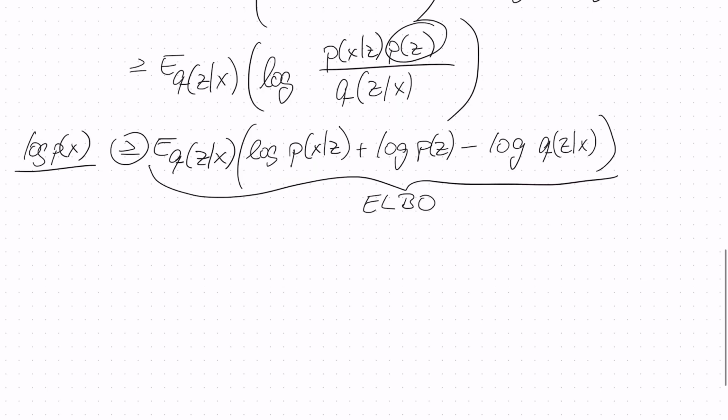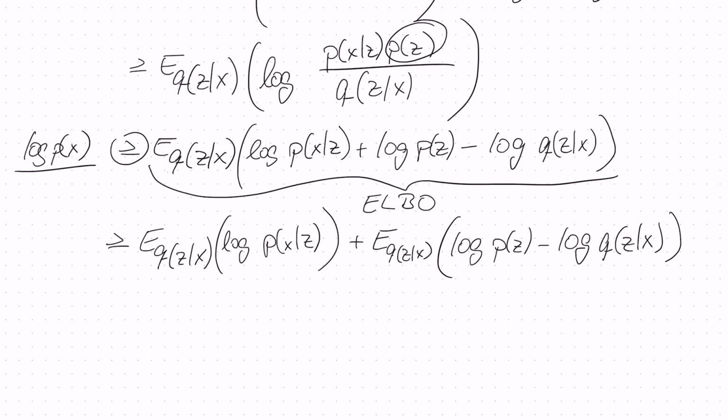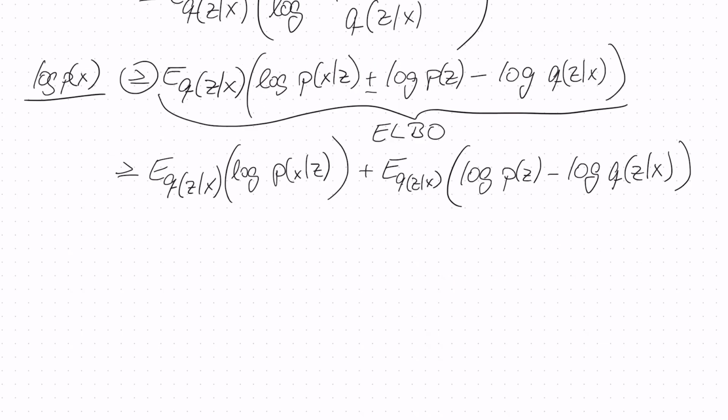So from this position, there's still one more card that we can play, which is called the linearity of expectation. And it is another law that states the following. So basically, if you have an expectation and within the expectation you have an addition, then you can split your expectation into two terms.